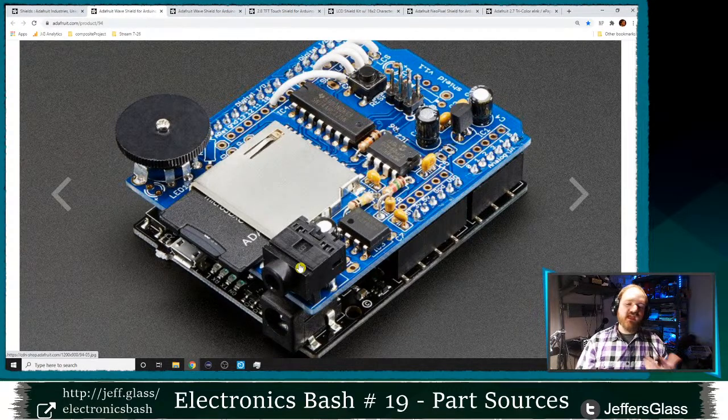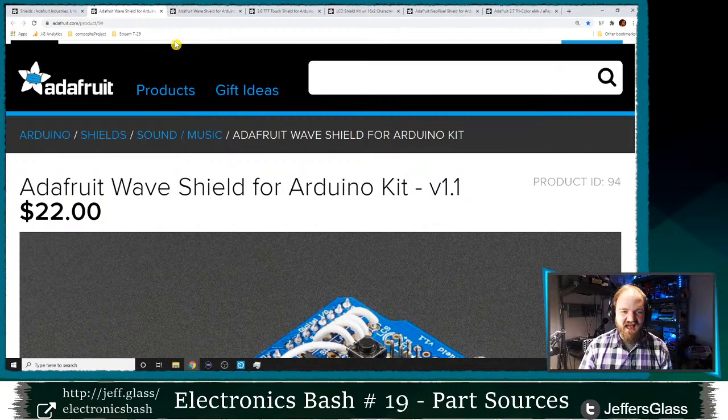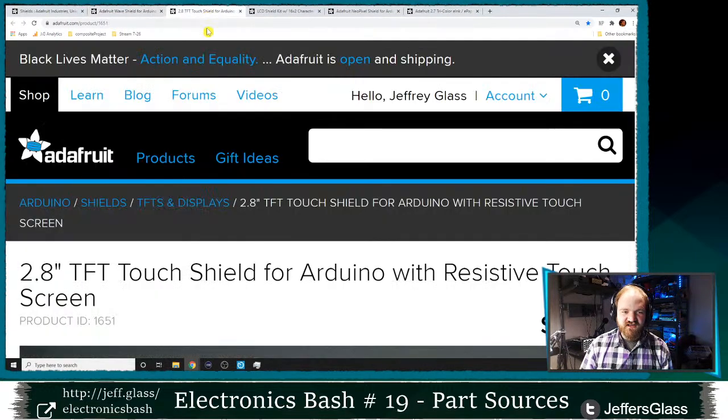So if you're making an Arduino powered device that needs some really basic sound interactivity, you want to have buttons and switches that light things up and do things, and you want to play some sounds, this is a really easy way to do it, because you basically send a command that says play sound one now, play sound two now. If button is high, then play sound three. And that's really cool. And again, that's like a $20 product. That's a really easy way to add functionality to your devices.